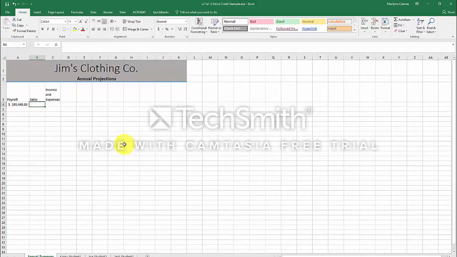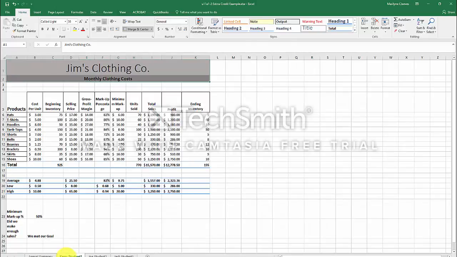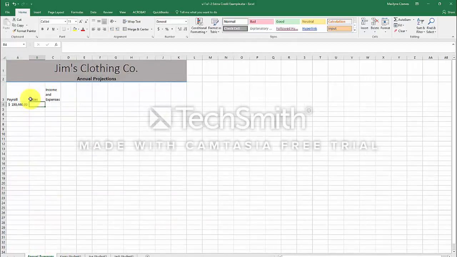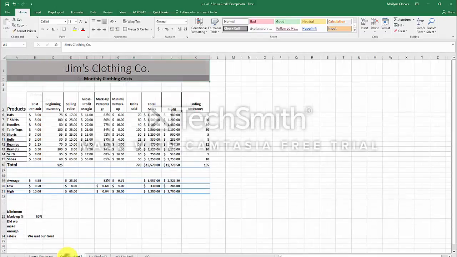Now I want to go into the sales, and let's look at that student's information, how they did this sale. Oh no, this was clothing costs, not sales. So clothing costs, and we're going into the beginning inventory. Here's the total sales, the total profit.